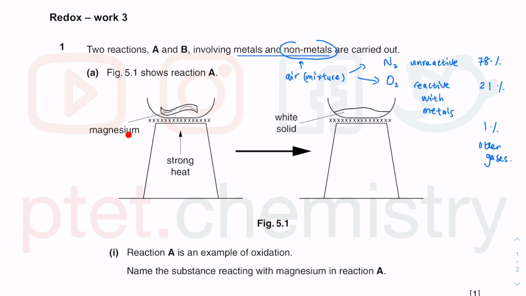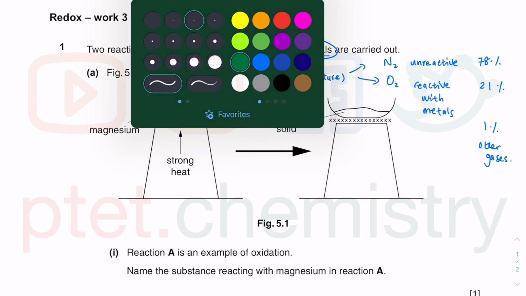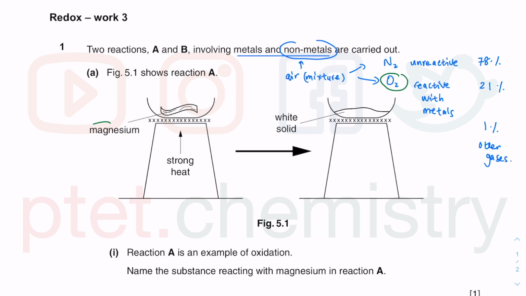So the fact that magnesium reacts with the A, and that is basically the oxygen in the A that reacts. So the magnesium is the metal. It reacts with this non-metal oxygen, and you get this white solid, which is an ionic compound. Ionic compound formed between a metal atom and this non-metal is going to be Mg2+ and O2-.